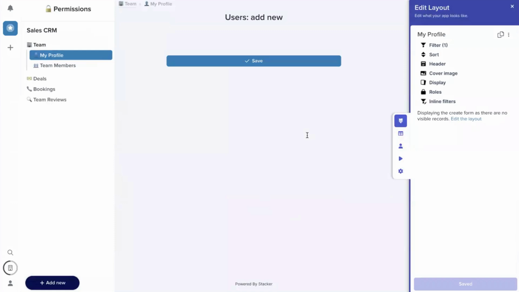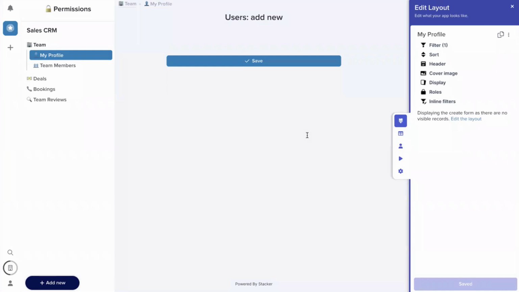So let's continue on and jump into the actual permission rules. To explain the difference between permission rules and roles, roles are really about grouping users into different buckets. So I've got direct reports, I've got managers, and permission rules are about records and which records we show to different users. All of our permission rules are linked to what are called ownership filters. And these relate to links.